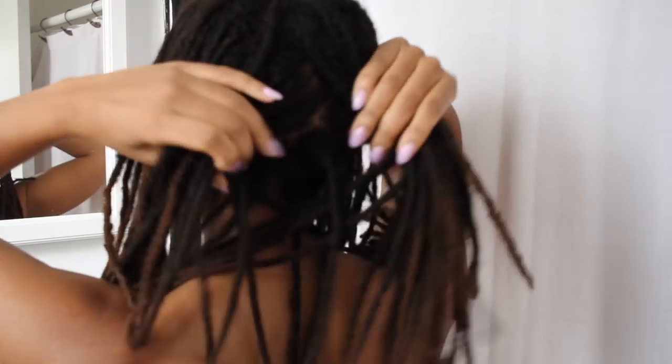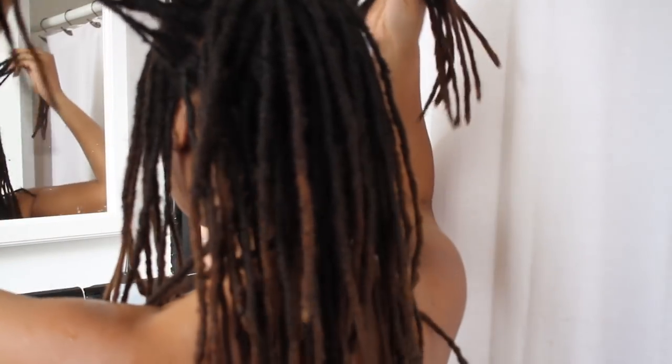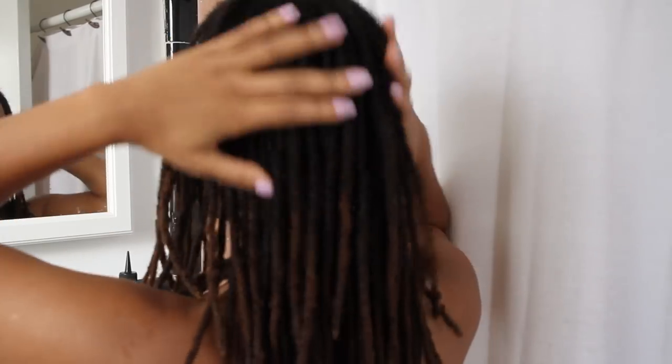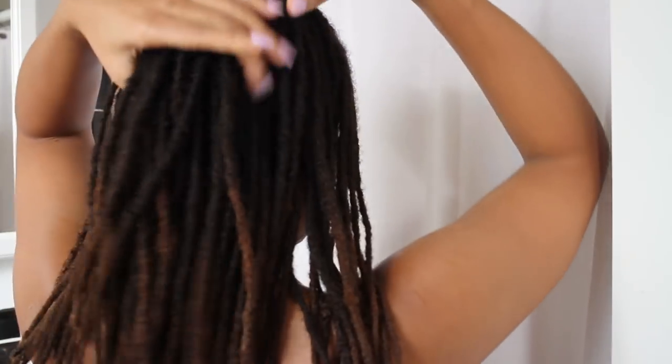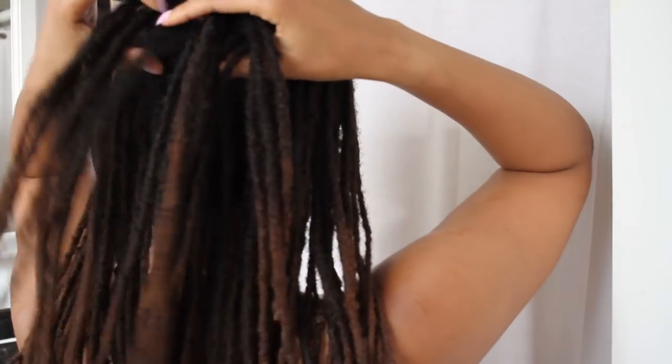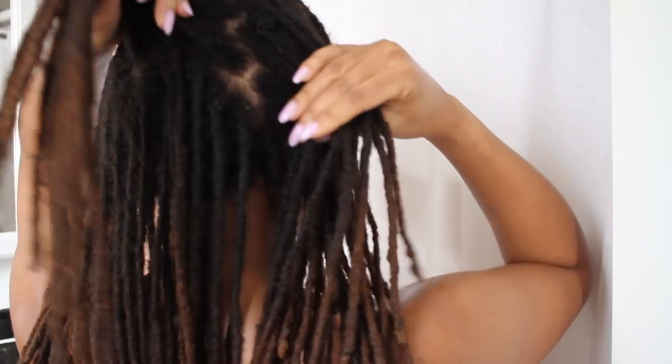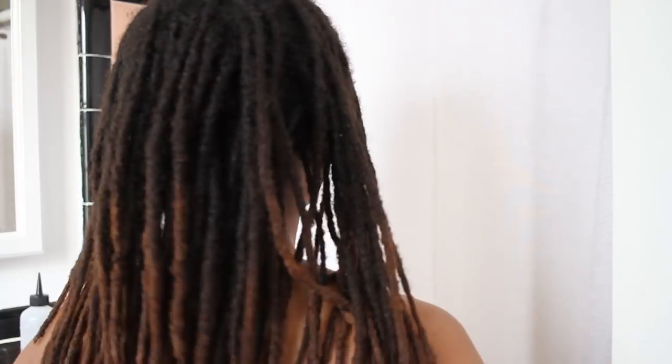Stepping out of the shower, I just separate my roots to address any marriages. I like to put extra virgin olive oil on my locks after shampooing to seal the moisture in. One quick note: when you have a lot of dandruff, after the wash it can end up stuck in your locks especially near the roots — this is pretty normal. Your locks do attract things, so even though you get the dandruff off your scalp you might have to work a little harder to get it out of your locks. This is why a handheld showerhead is really great. In the meantime I just pull out whatever I see, or very gently brush it out.